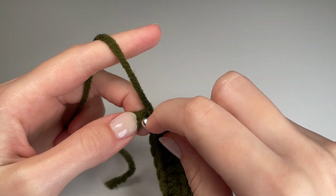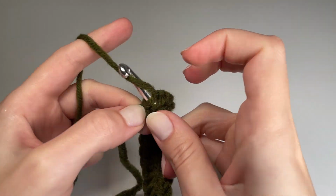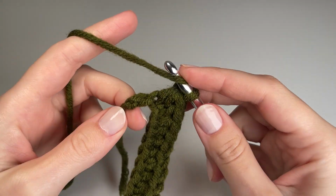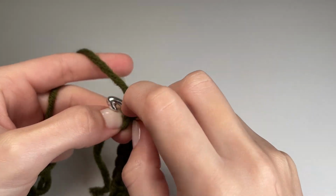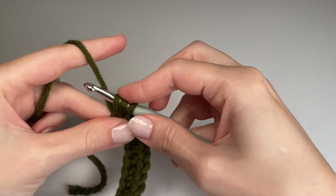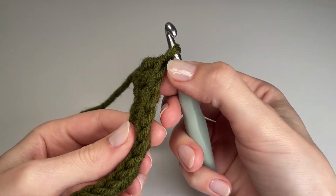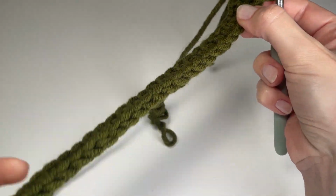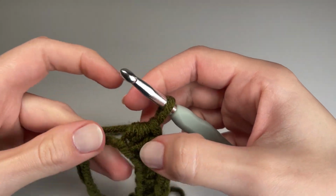So now I'm working on my last 2 half double crochets in here. And the last one right here. So now when you count back your stitches, like this, 1, 2, 3, 4, you should make sure that you have 60 all the way down, or the amount that you started with.